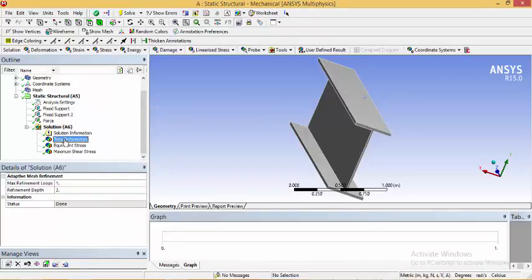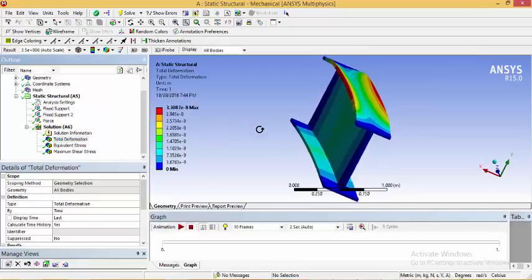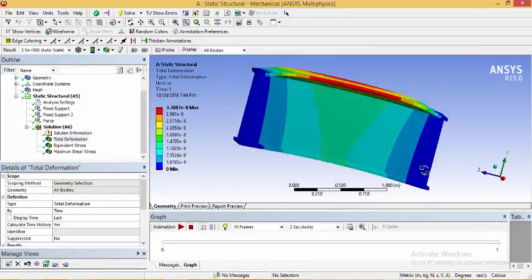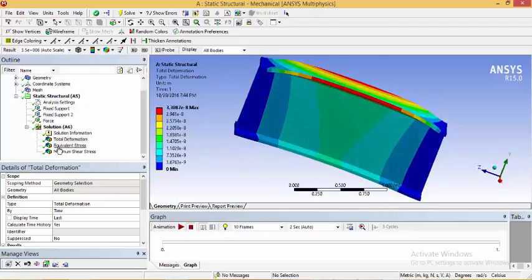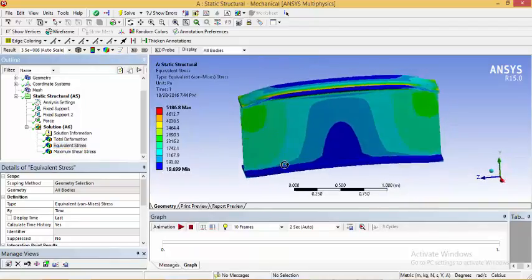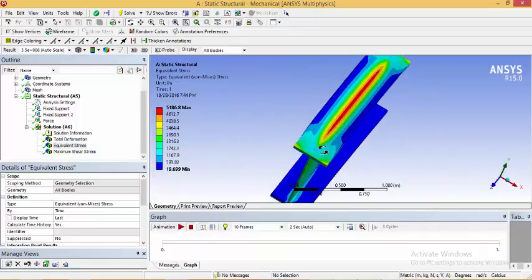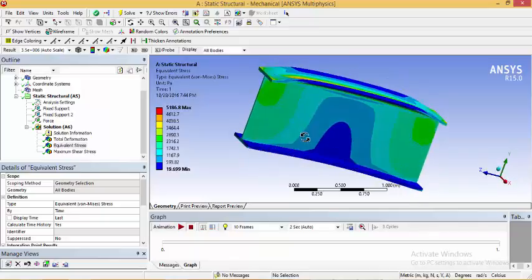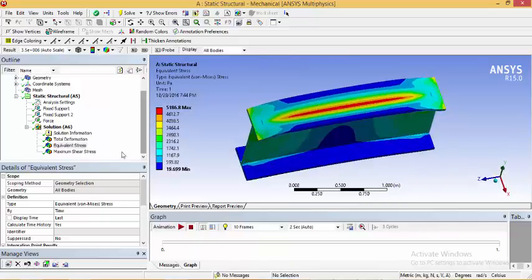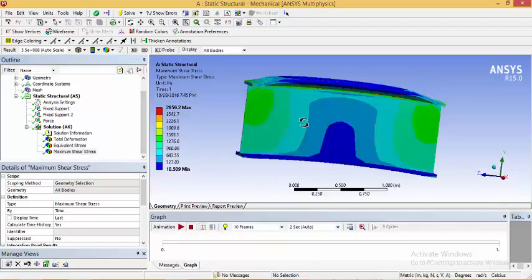Since our solution is done, now we can see the total deformation. The equivalent stresses are maximum on the other sides and this plane, since we had applied the stress on this side, and this part is quite deformed, with maximum shear stress also in this plane.